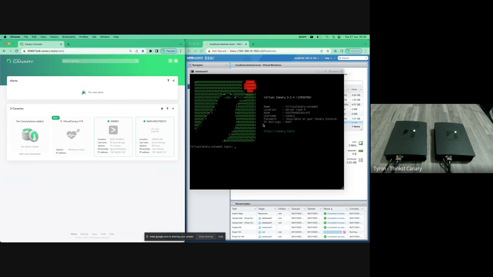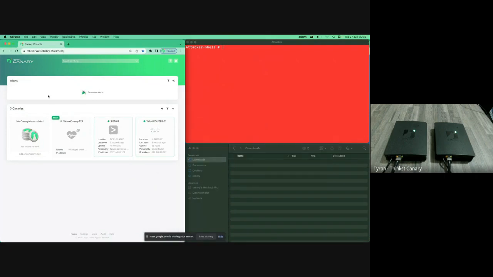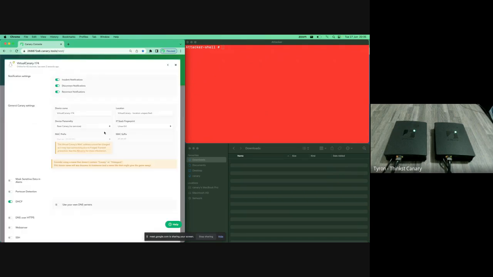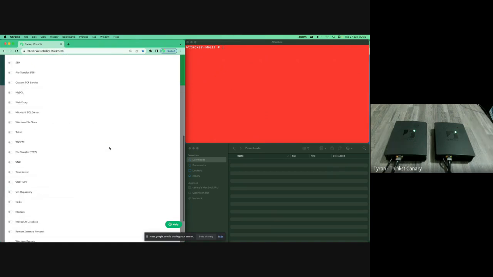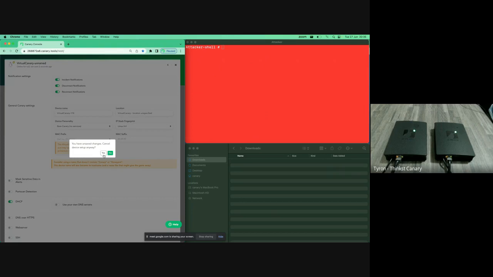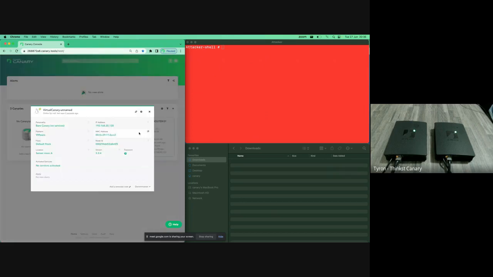But that's what you would do in terms of a virtual deployment. Also pretty straightforward. If we hit refresh, we'll see, okay, it's just checking in. So it's going to take about 30 seconds, and then it checks in, and then it has the same functionality. There we go. So if we go to configure, you folks see it's exactly the same thing, just on a virtual platform. And that would be the same for AWS, Azure, and GCP as well.